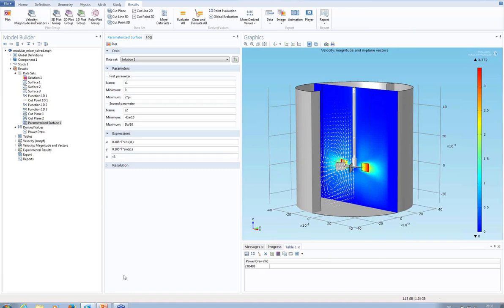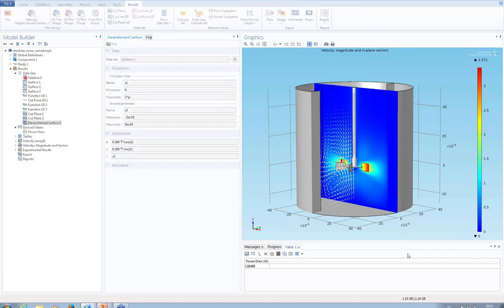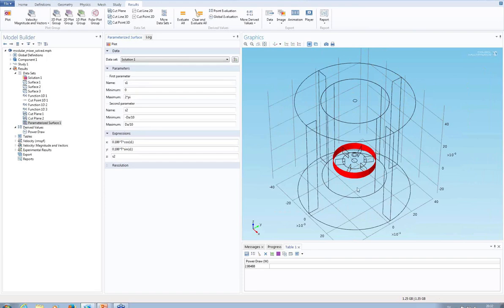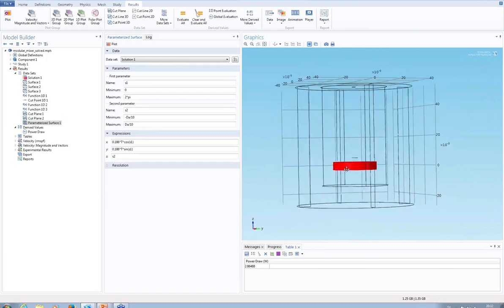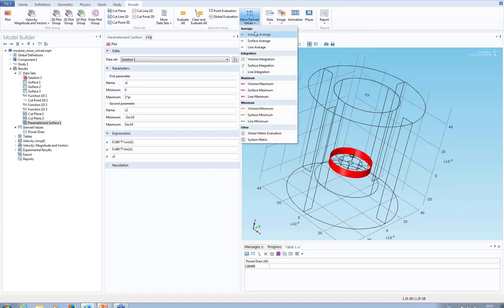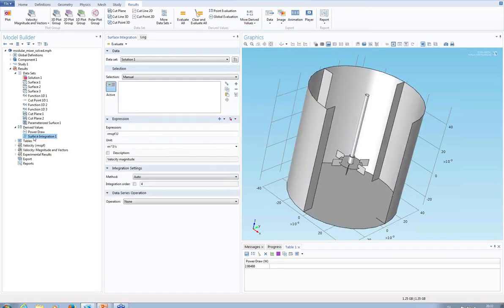So we can see what the surface looks like. Here we see that it surrounds the impeller and it's got the same height. Now we want to integrate the flux on the surface, so I'll add surface integration, and I'll show you how this flow number is defined.